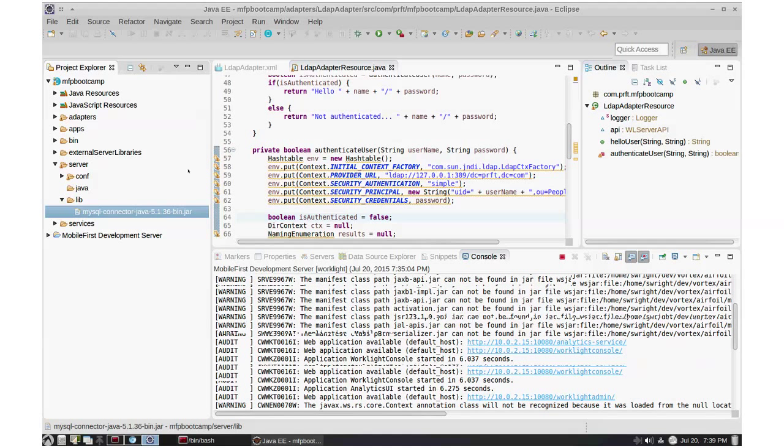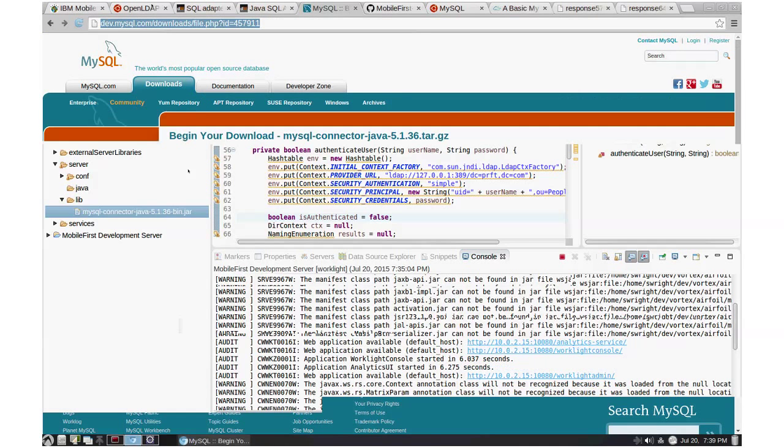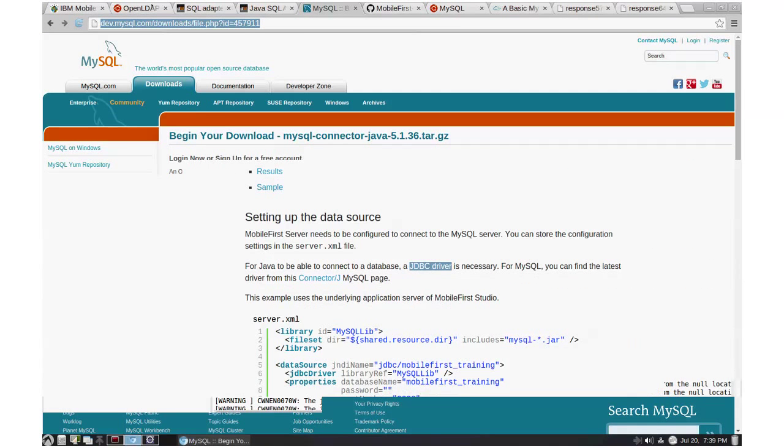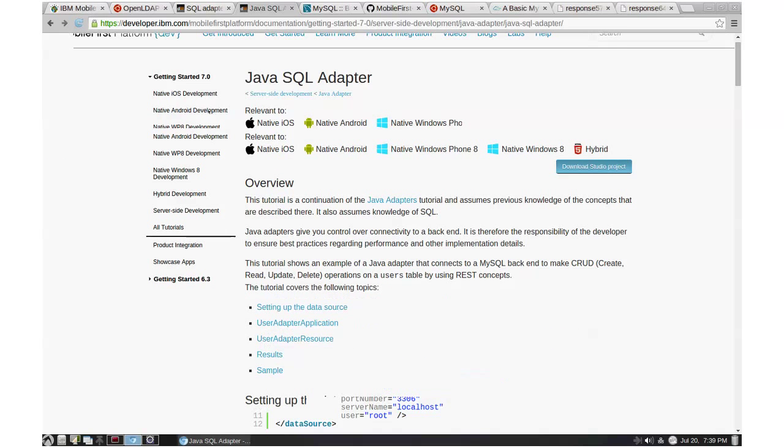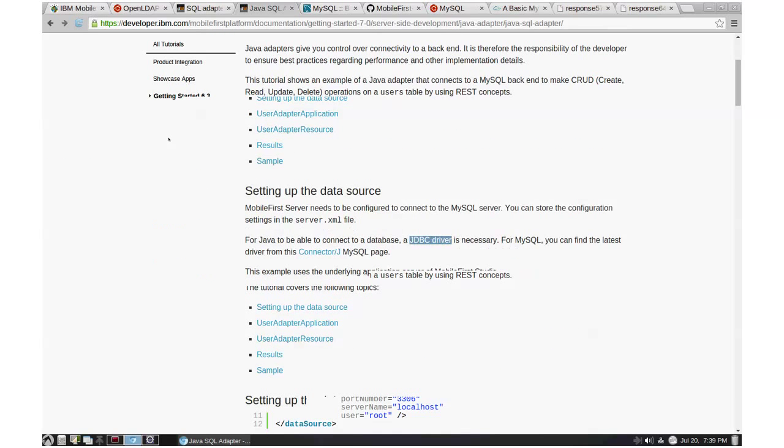I was following this particular getting started, and they were saying something about this server.xml, but I didn't have to change that.